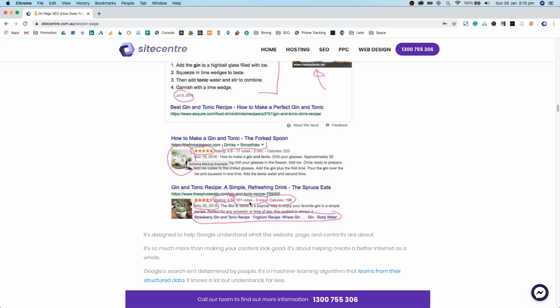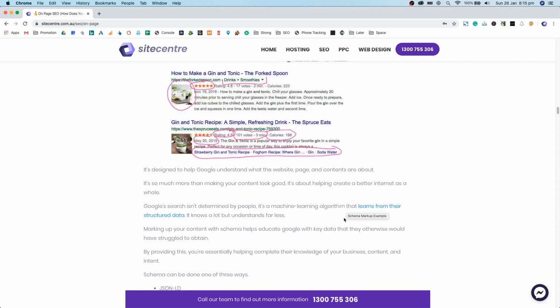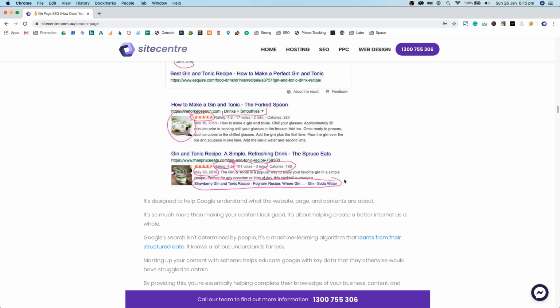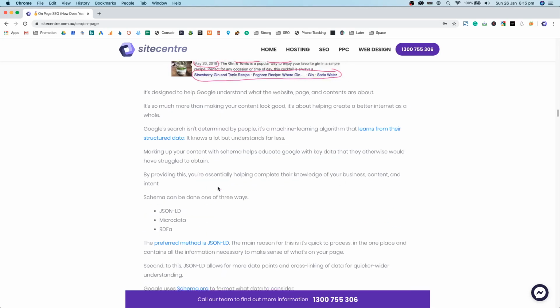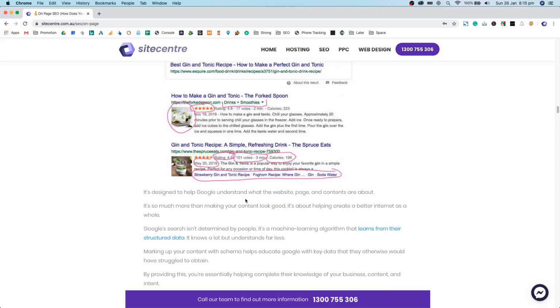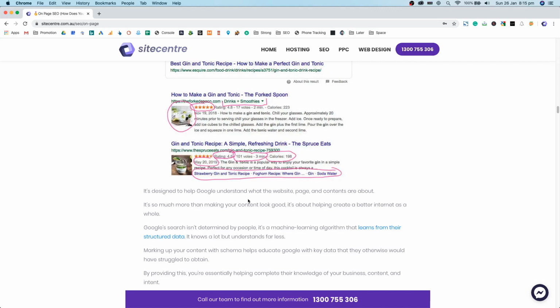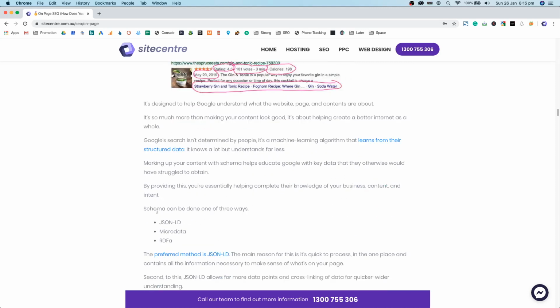You've got the calories, the votes, the date published, and a sitemap, which is effectively used within the site to identify content found within an article. So taking up this much real estate makes your ad so much more appealing than something that may not have that schema data, which will in turn increase your CTR, which will in turn increase your results within the search engine rankings. So schema can be done one of three ways: JSON, microdata, and RDFa data, in that order of preference according to Google's statements.